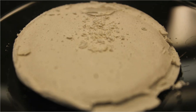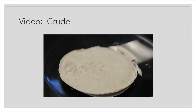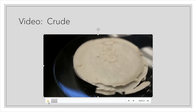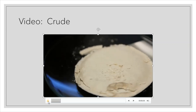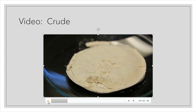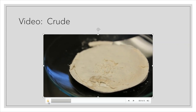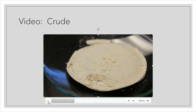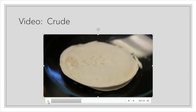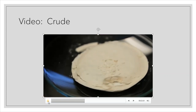Again, you can make your observations. And then I also have a video that I would like to share with you in live motion of those products. What you're seeing in this video right now is not the final product, this is the crude product of the transcinnamic acid addition. So this was transcinnamic acid, I added bromine to that double bond, broke the double bond, put a bromine on each of those carbons involved in the double bond, and this is what the product looks like after I get it out of the oven.